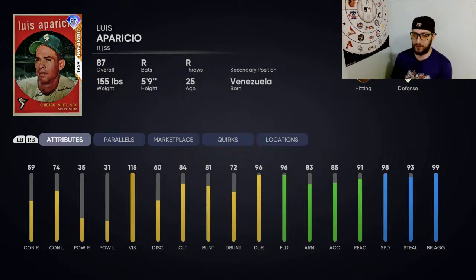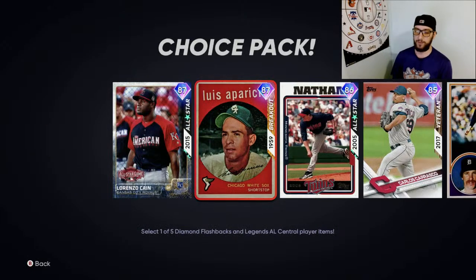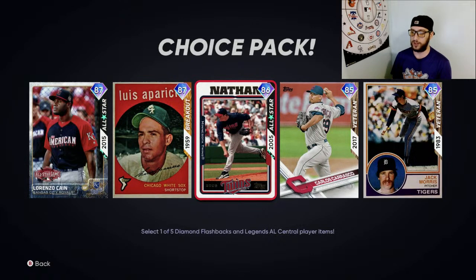An 87 Luis Aparicio, so a shortstop. Not really good at anything. High vision, really good fielding. There's no hitting stats that really scream to me that this is the card I need to have. But it's a breakout. It's going to help with the collections.